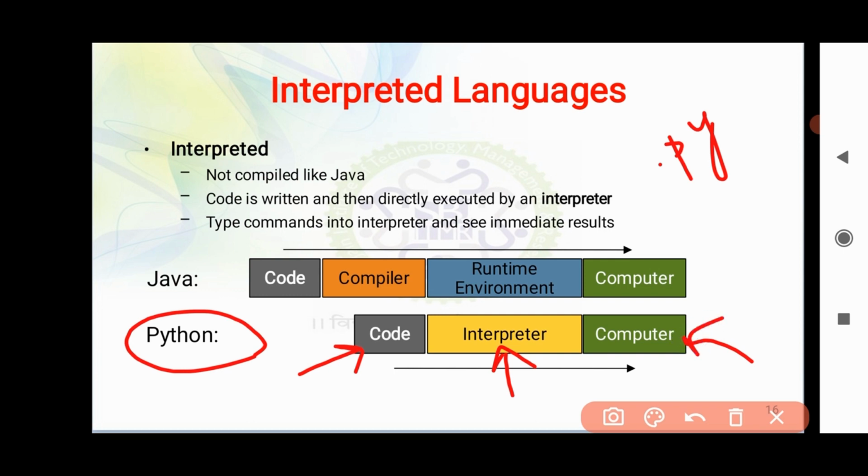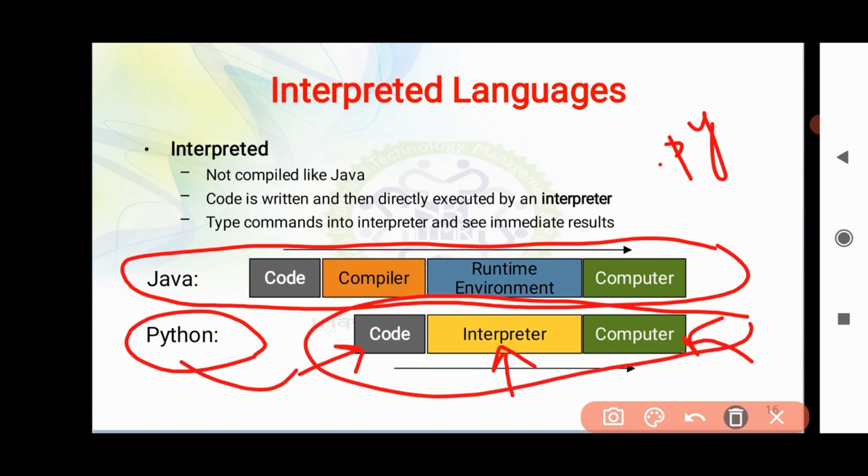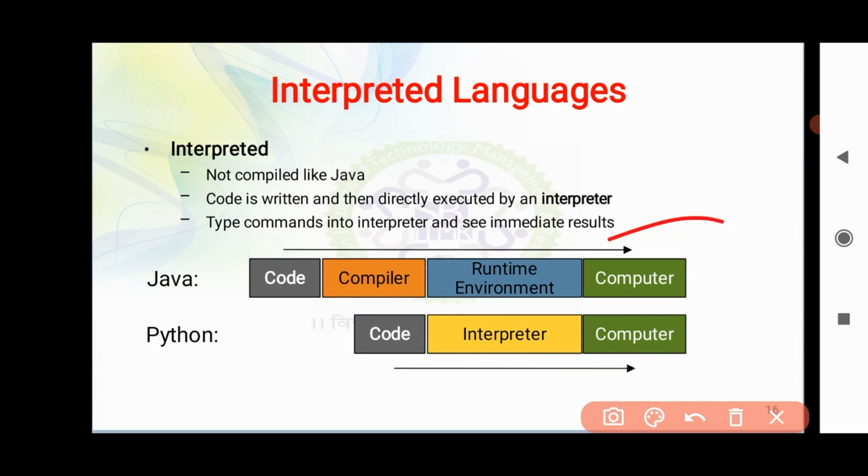So the entire execution process that has to be followed for Java takes more time; Python program execution takes about half of the time required for a Java program. That is the reason Python can be called a simple, easy to learn, and interpreted language, which is very easy to understand. So this is how Java and Python differ.